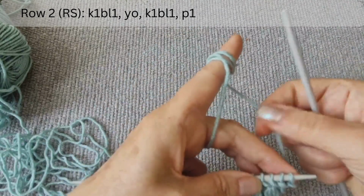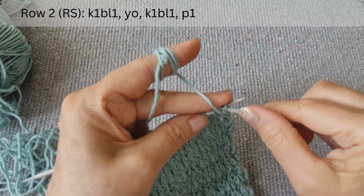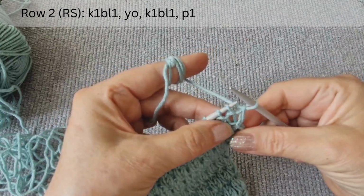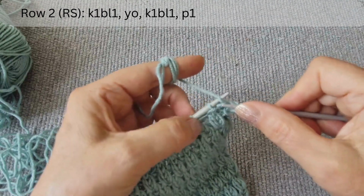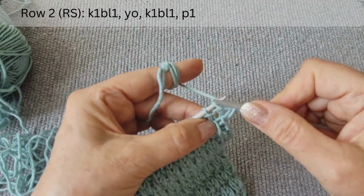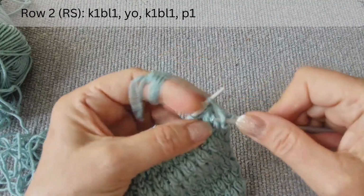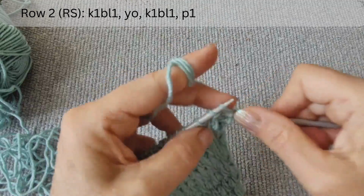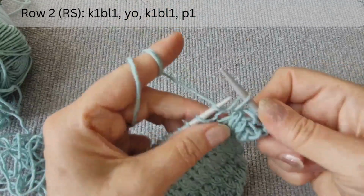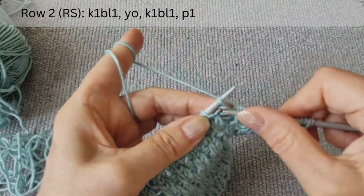The second row is on the right side. Slip the edge loop first, then we will work with loops in pairs. Pull up 3 stitches from the bottom row. Knit 1, yarn over, and knit 1. Then purl 1. Again, knit 1, yarn over, knit 1. Then purl 1.